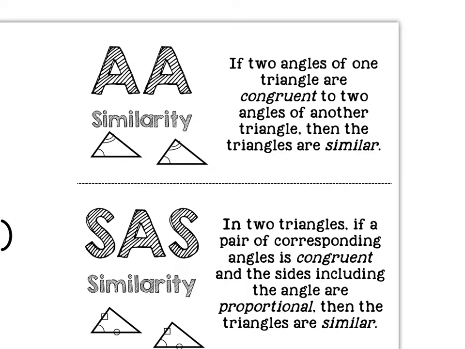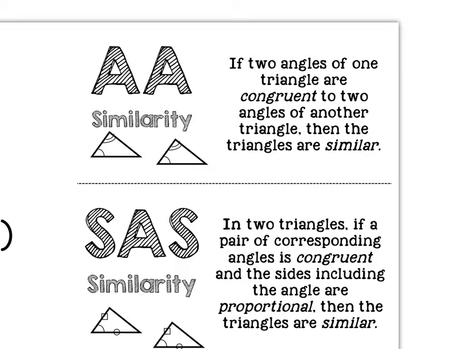We've spent a long time talking about congruent triangles. Now we're going to talk about a different concept called similar triangles. Similar triangles and similar figures in general have the same angles, congruent angles, but their sides are proportional, which means that their ratios are equal. And just like we had different theorems for congruence, we also have them for similarity.